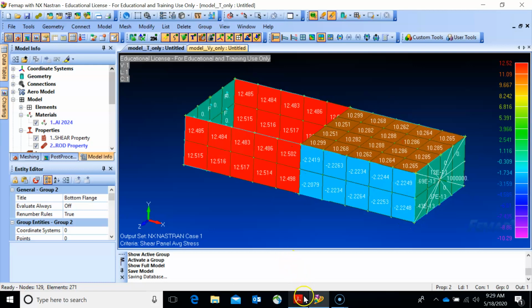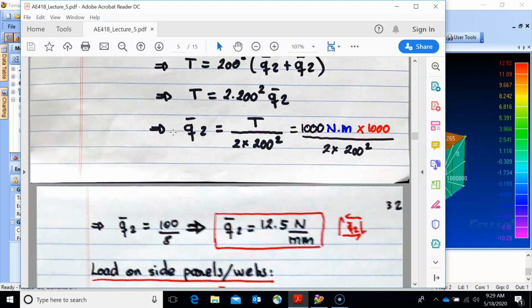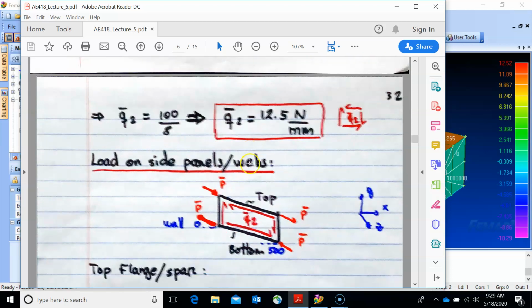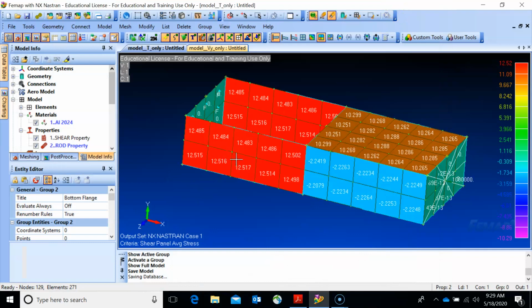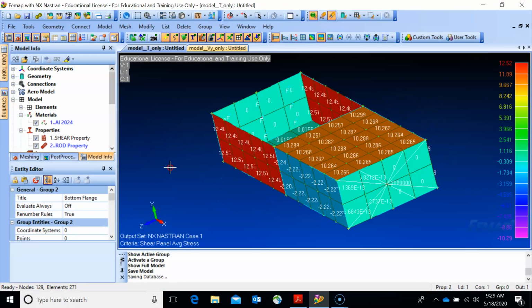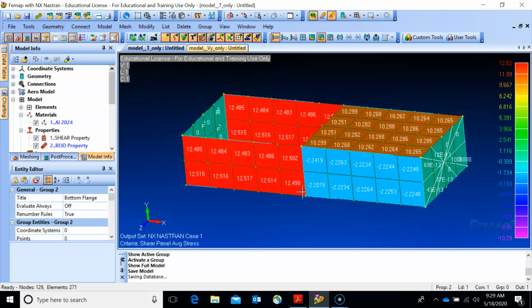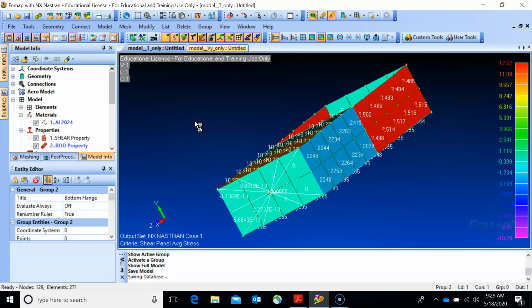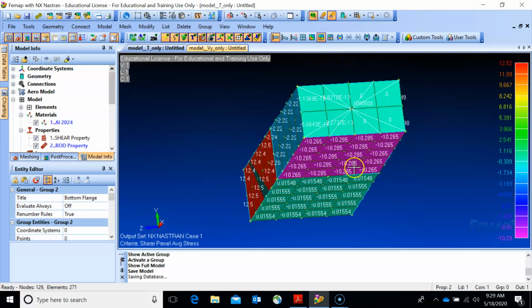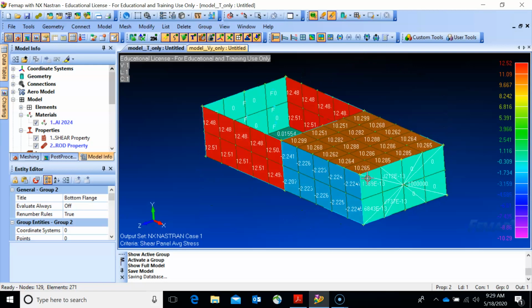And so let's see what we had. Torque only. So 12.5, this is the walls. So this should be this panel here and this panel here. Obviously this one is zero. This one here should also be zero because it's not carrying anything, it's just the whole box. And this one gives us about 10.25. This should be the same as this one, and this one should be the same as this one, but one will be in that direction, with opposite signs.